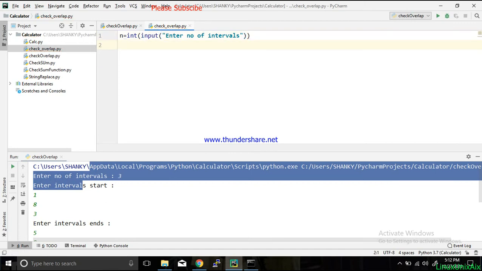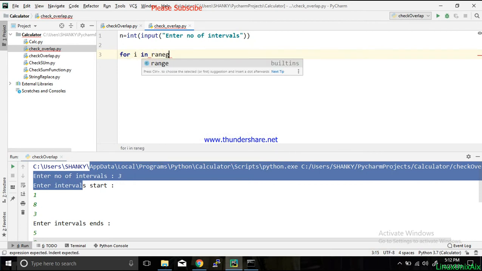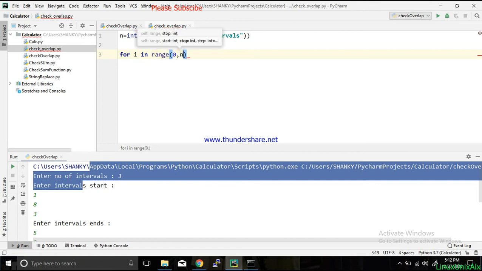Now we will accept these many intervals: for i in range 0 to n, we are going to accept the intervals. We'll first accept the start hour of the interval, and then we'll accept the end hour of the interval.